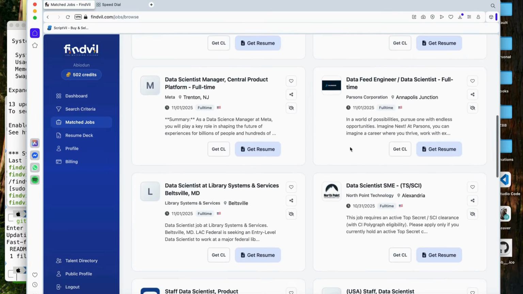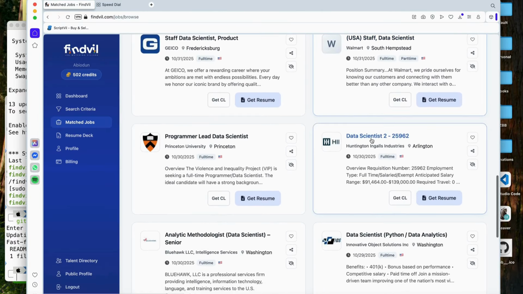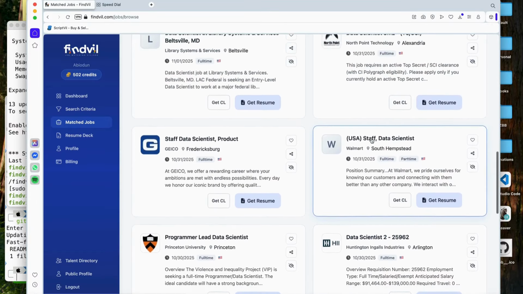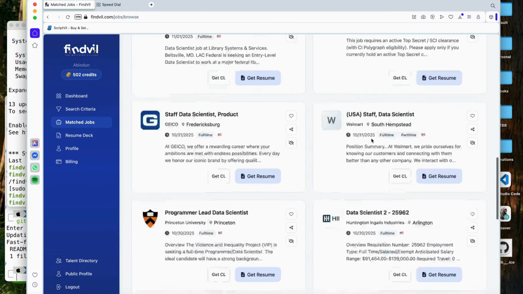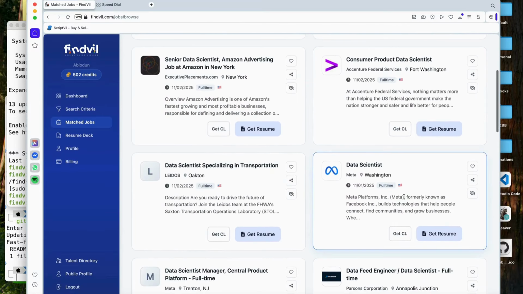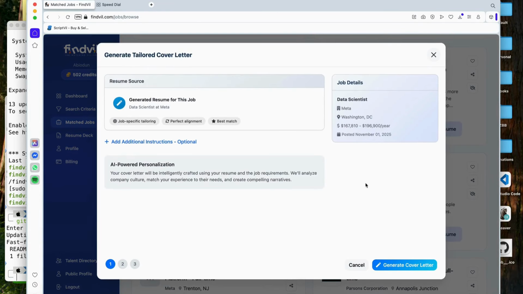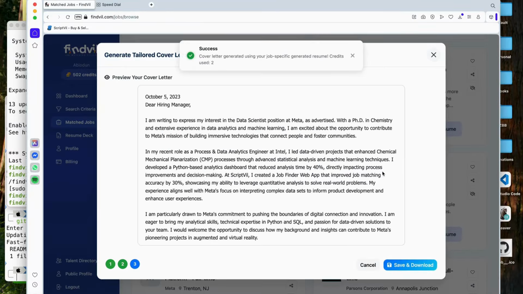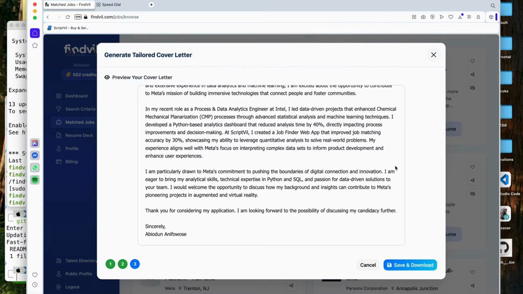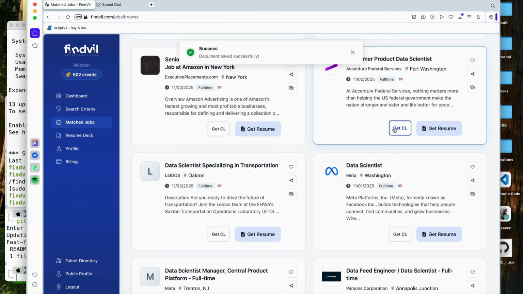And now if we go back to this place and say, okay, we want to generate a cover letter, it will be as seamless as what we did back there. So where is the job, the one at Meta? Oh, right here. If we click this one now, it's going to work because now we have a resume that we have tailored. So we can simply generate the cover letter, and that will happen within maybe 15 seconds. That is it right there. So we have a cover letter tailored to that particular job description. So we'll save and download. We have it right there.